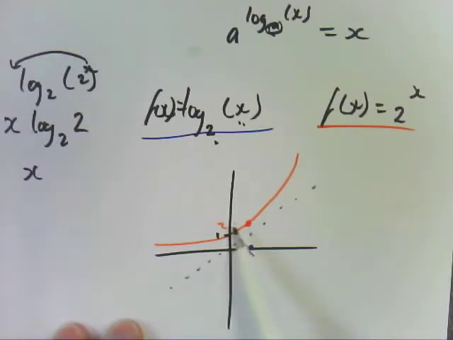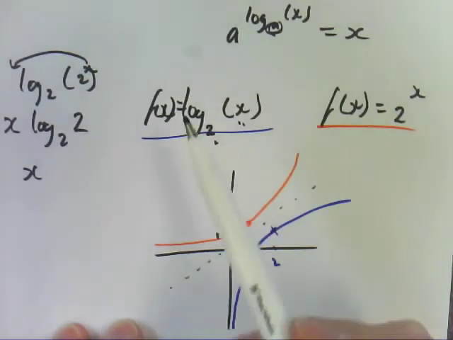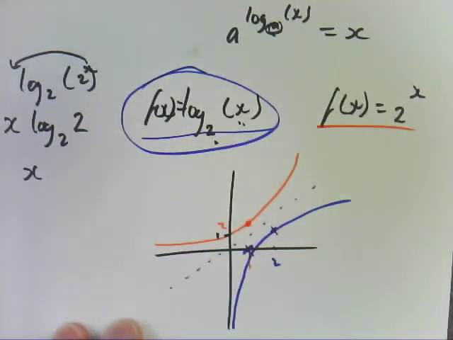And if this is 1, 2, then when I invert that, it's going to be 2, 1. So we're going to come over here and we're going to go through there. So it's going to do that. So that is my log graph, the blue one.